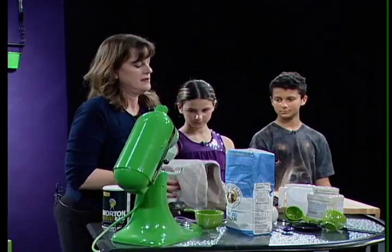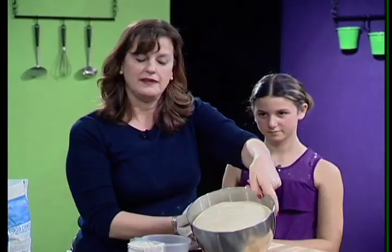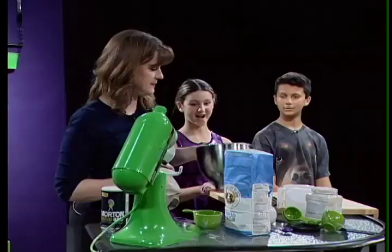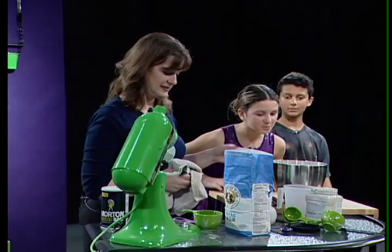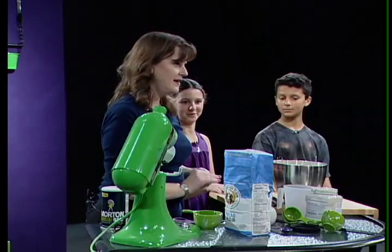And after 1 hour, you'll see that it has risen. Pretty amazing, right? Beautiful. Wow, so popped up. How did it get that way? It's the yeast interacting with the malt powder. Oh my God, that's really cool.